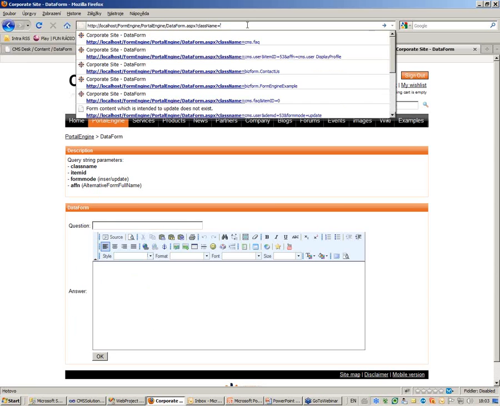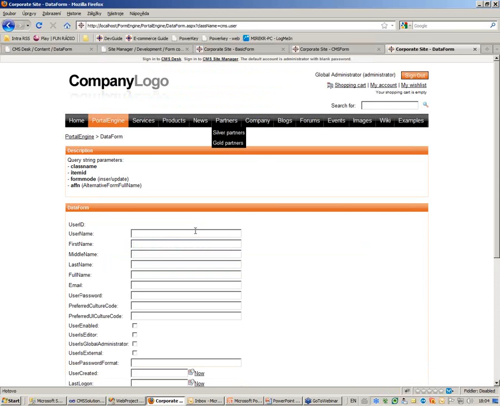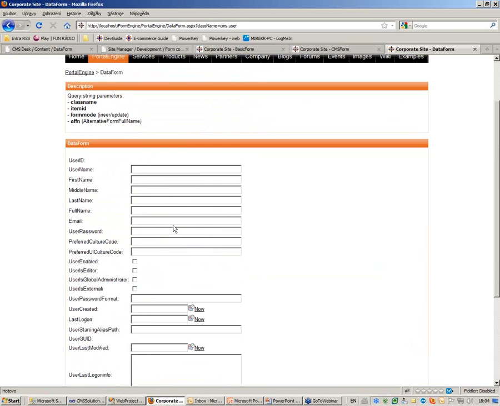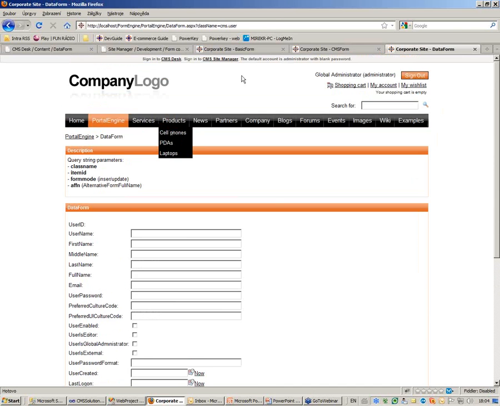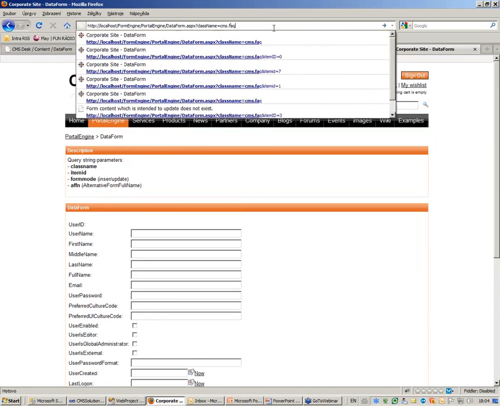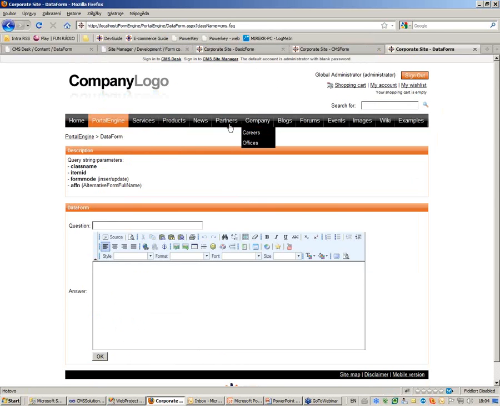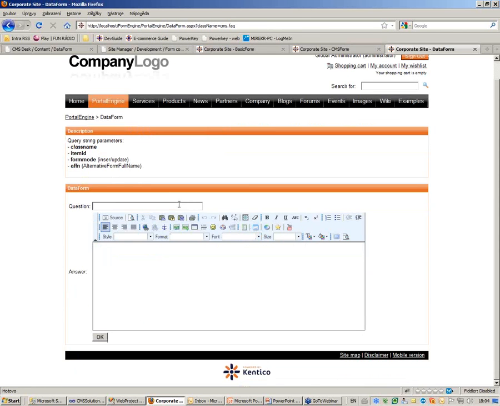By default, we should handle only system tables with the DataForm. So, for example, like CMS users, it can display the form, and also it can go into insert or update mode. But what I want to show you here with the CMS FAQ document type is that it can simply display it.